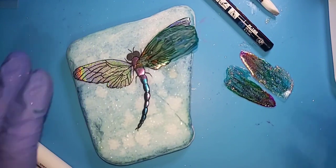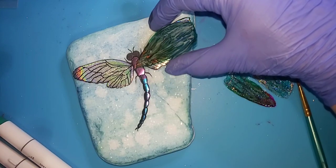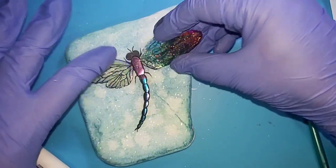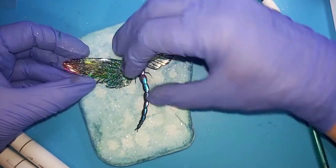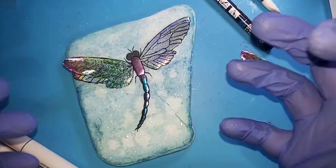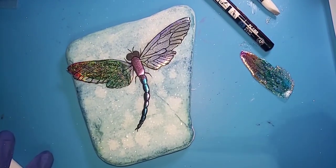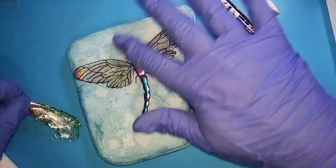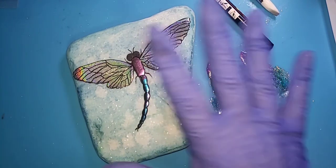Kind of same difference. The difference with the resin wings, obviously, is they're more customizable and they'll last longer. And resin bonds to resin. So when I put these on, the resin is going to absorb the tip of this. So they're going to be there. They're going to be part of the rock. Okay, so one more quick thing, and then we will move on to sealing in the rock.